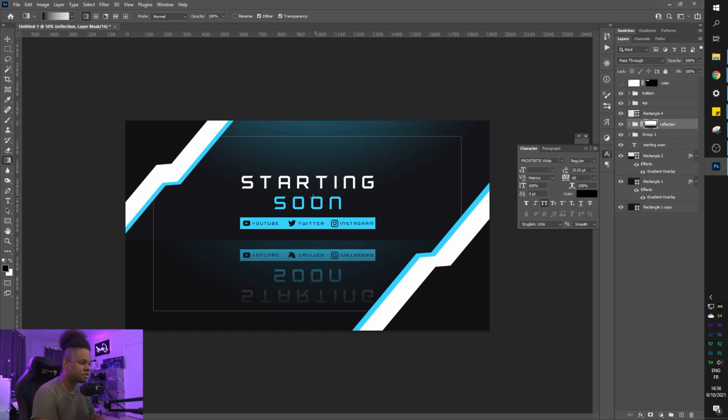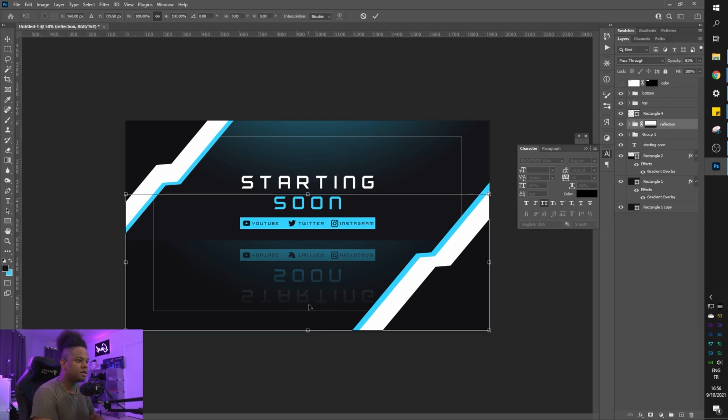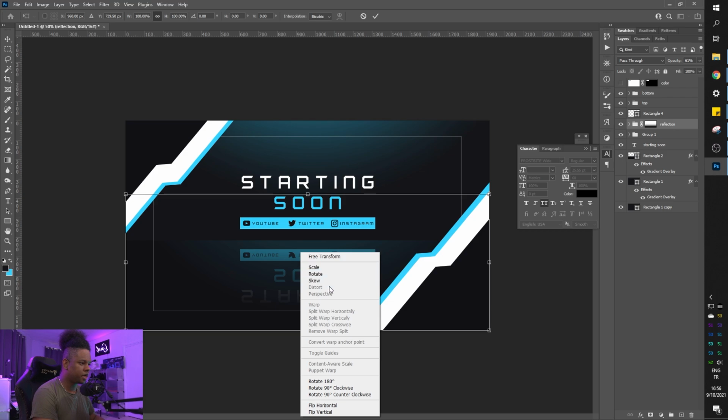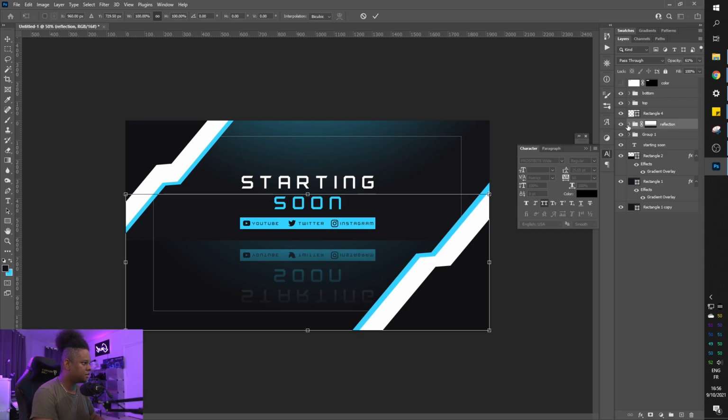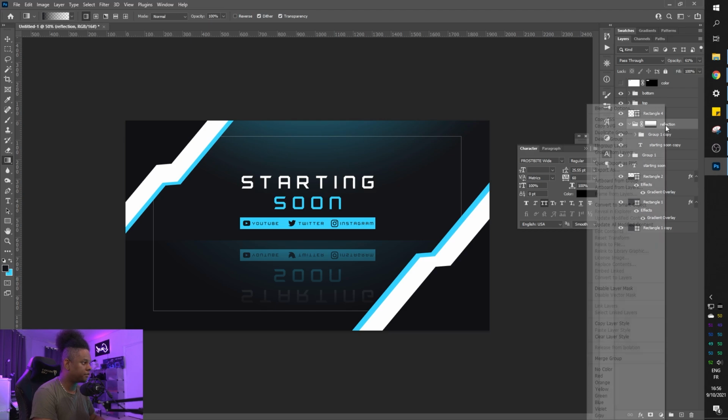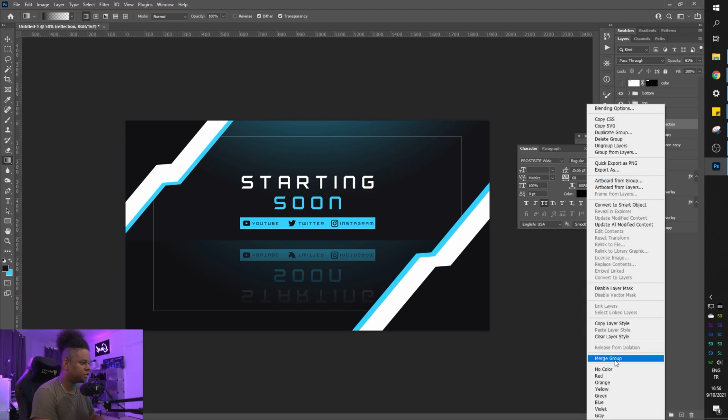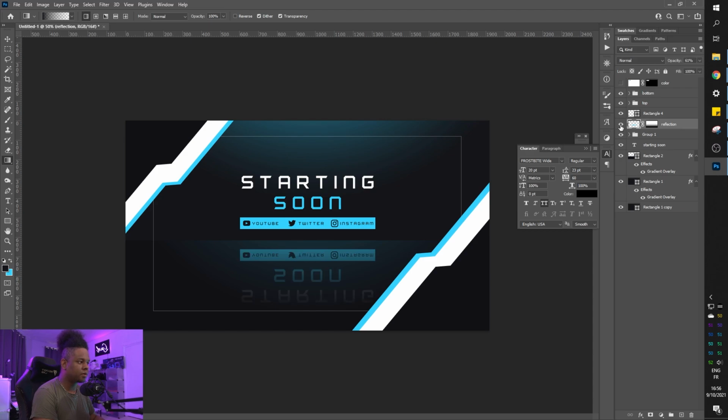All right, let's do this. Okay, less visible. We can lower this a little bit. And we can even go wild. We can just Control T this, and we can right click and pick perspective. Apparently, no, we can't. All right. We could just rasterize the whole thing. Right click, merge group, sorry, just merge it. Now it's pixelated, okay? Keep that in mind.